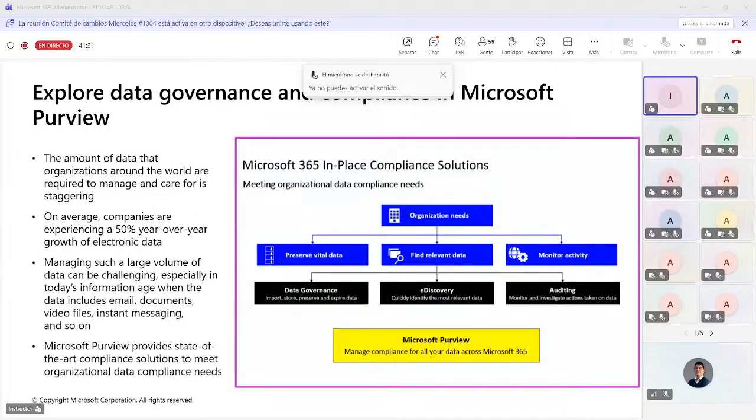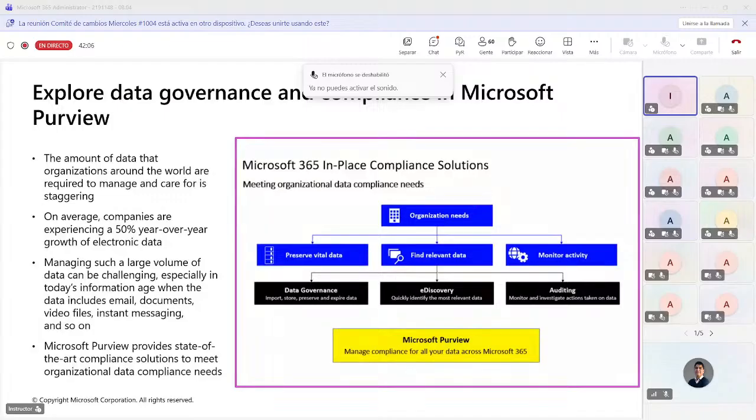And so Purview does provide some core functionality. Now, it is a unified data governance service that does help organizations manage and govern its on-prem, multi-cloud, and SaaS data, right? Software as a service data. And there are 3 core pillars that go into it. Number 1 is going to be data governance. And so with data governance, this is making sure that users have the tools available to import, to store, to preserve, to retire, and even to expire data as it leaves an organization's data retention windows.